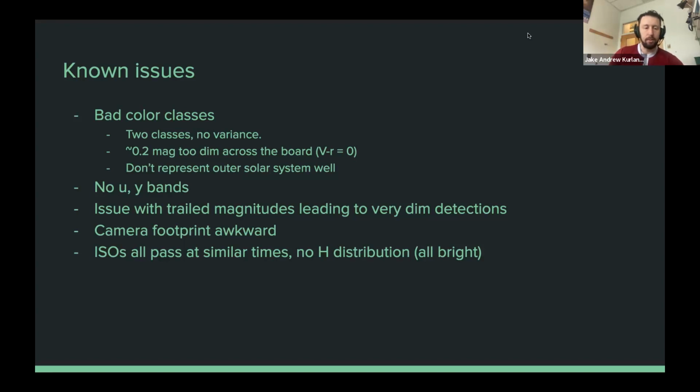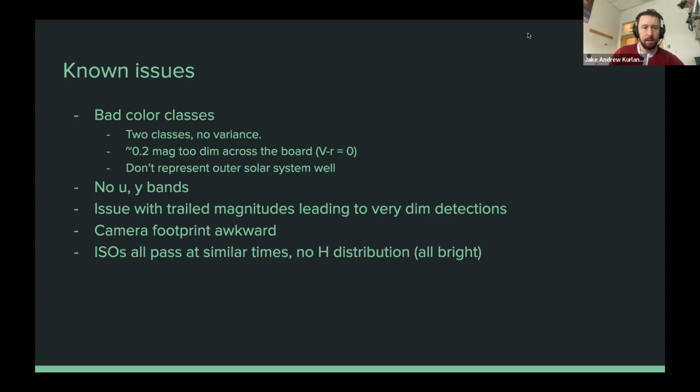As mentioned before, we don't have U or Y band detections of anything. Overall, we don't expect a large number of U or Y band detections of solar system objects compared to g, r, i, and z. So this shouldn't change things like the absolute magnitude fits or the number of discovered objects very much, but it is a serious problem in the simulation.